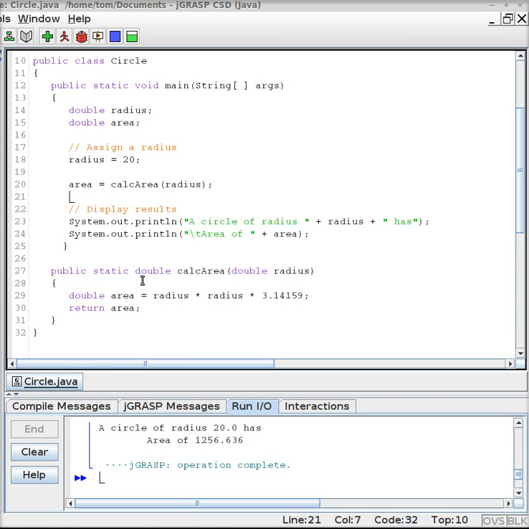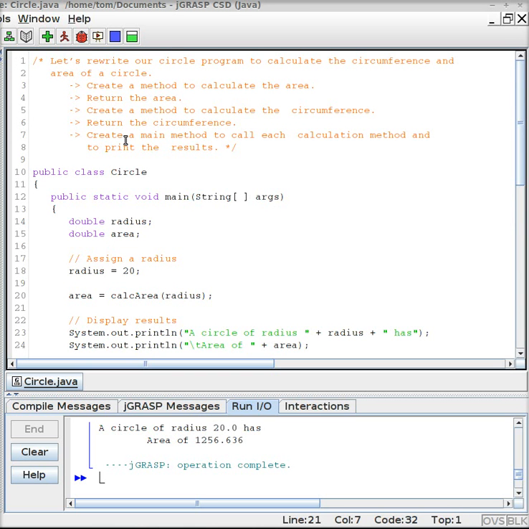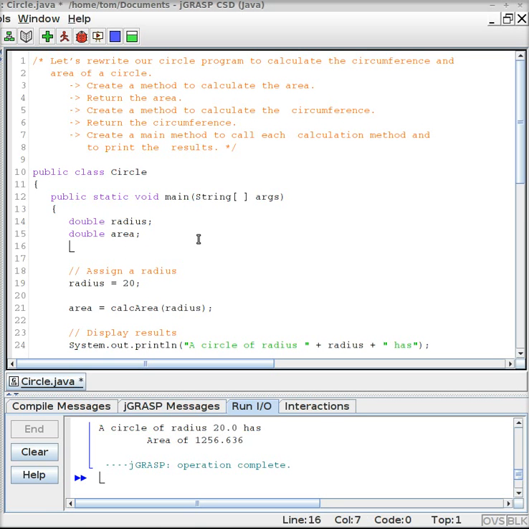Alright, so the next modification that we want to make is to create a method to calculate the circumference and return the circumference. And then, of course, we want to display that later. So I'll go in here and create a new variable of type double.